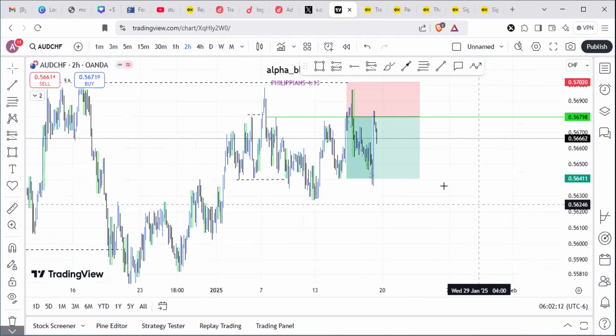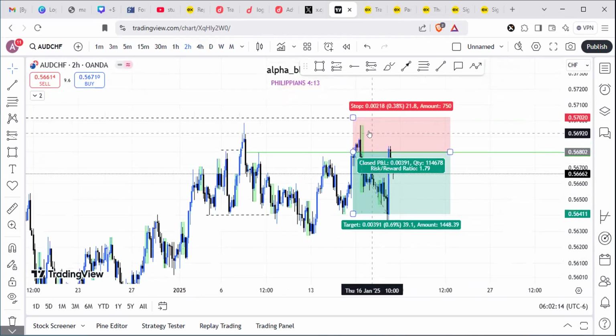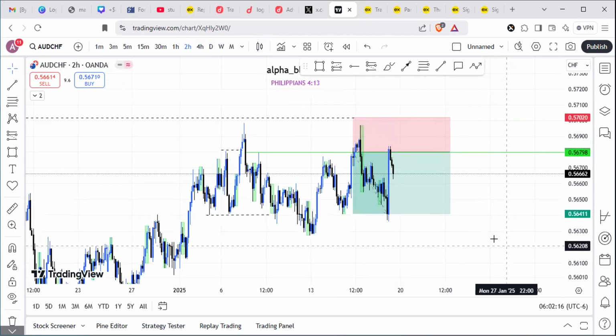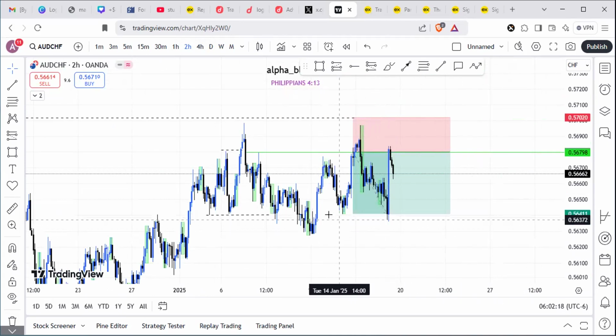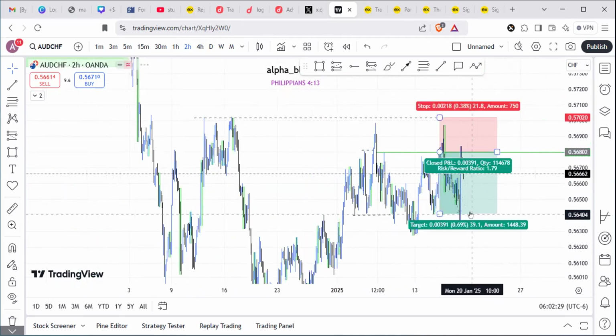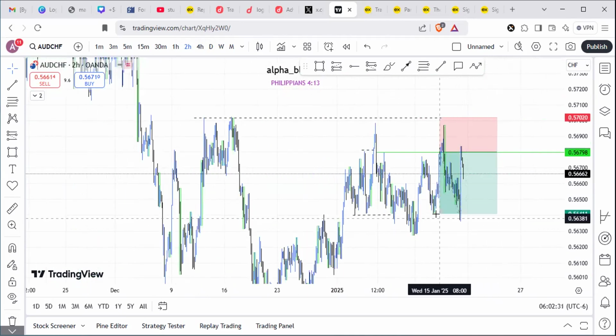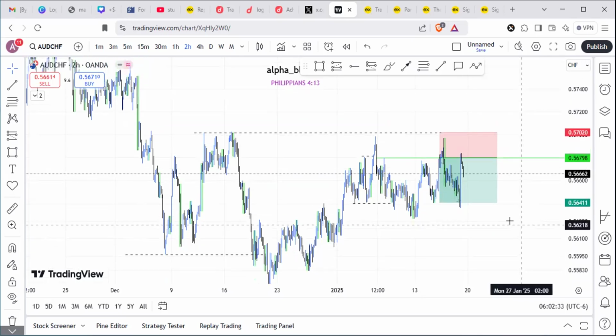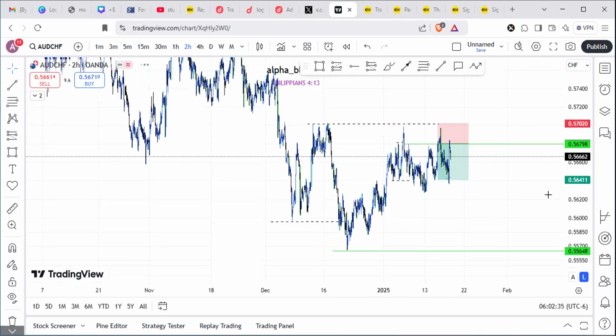But honestly, price triggered me and started moving down very, very slowly. So I decided to just close my position at this low right here. I had a 1 to 1.5, 1.6 or thereabout on this particular trade. So that was how I was able to catch 2 trades this week with this simple strategy.